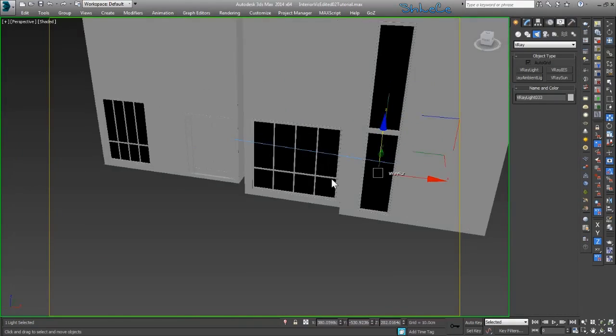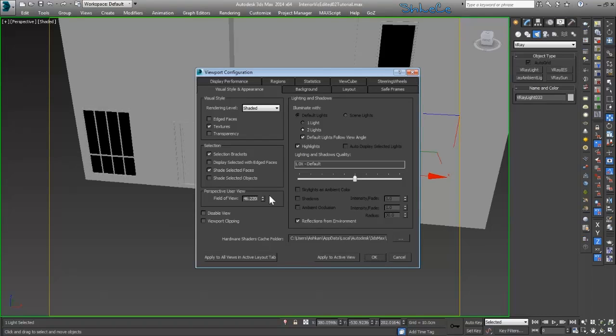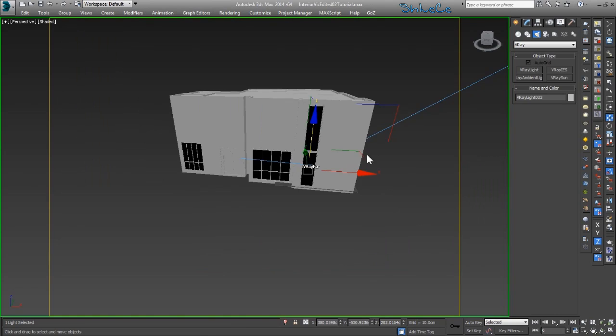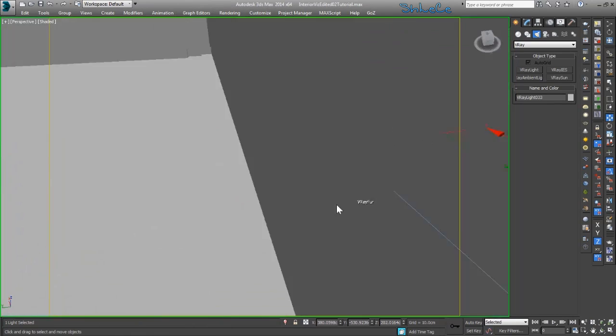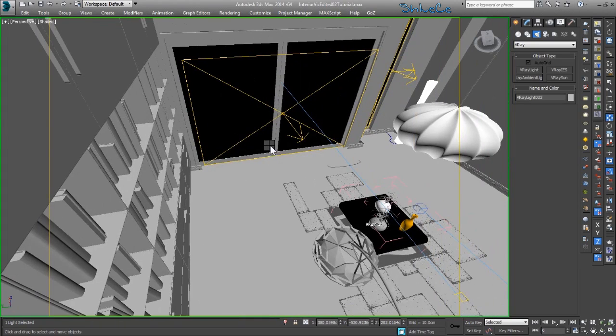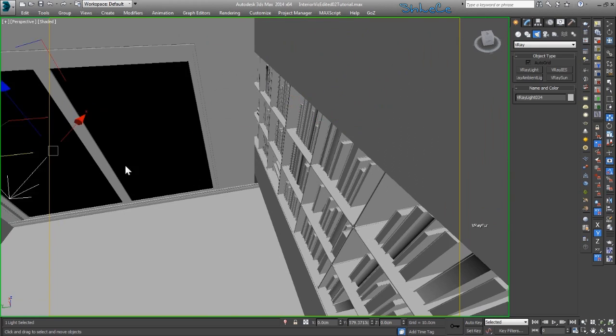So let's see. I'm gonna increase the field of view so I can see more of the view, and let's go to light, and I'm gonna select this one and instance this one here, bring it in.